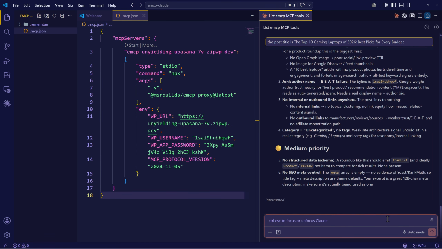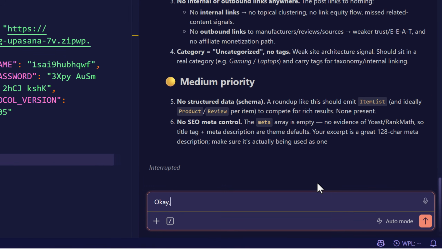Now let me ask it to create or design a landing page while we test out the other connections so we don't waste our time. Okay, let's design a landing page for a car wash website.